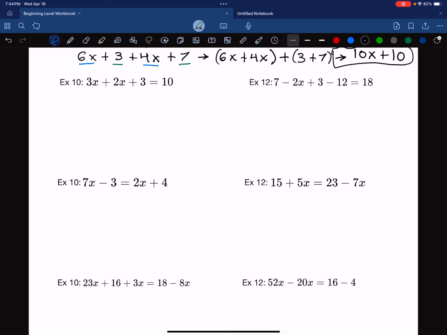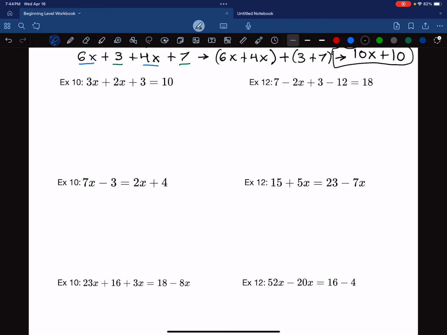So looking at example 10, I encourage you to pause the video. Actually, this should be example 1, but I encourage you to pause the video and work through it on your own to see if you can get to the answer. Assuming you have given it a go, let's work through it.